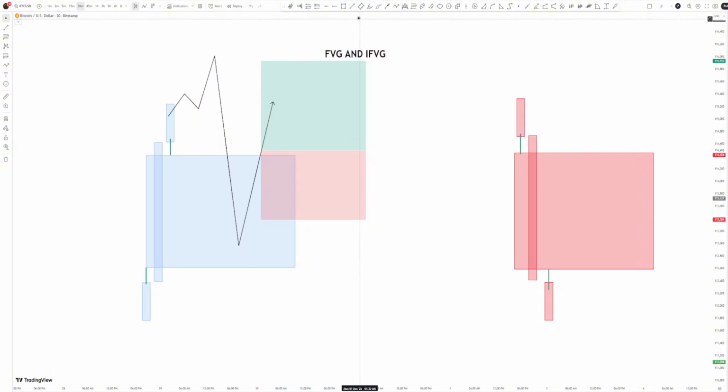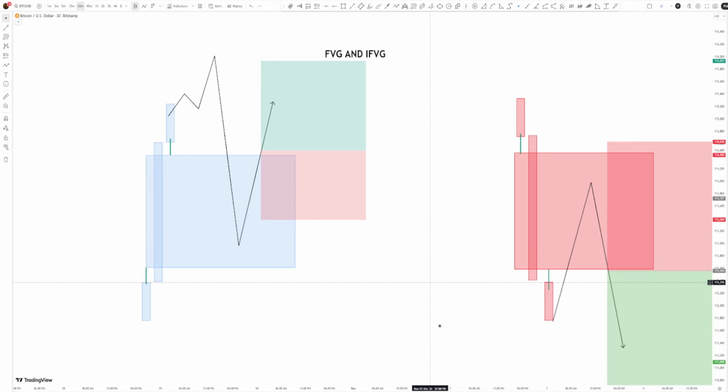And the same thing goes for bearish FVG. Price all of a sudden tries to fill this gap and gets reversed from it, and when it gets rejected we will be taking entry with 1:1 or 1:2 risk reward ratio. Now let's talk about what is a bearish fair value gap.